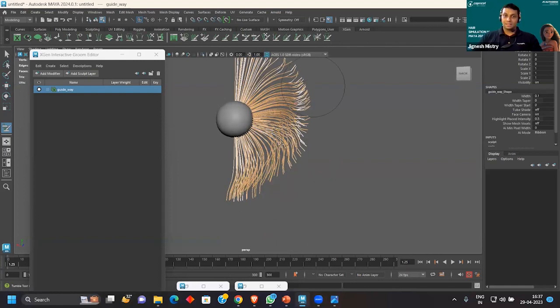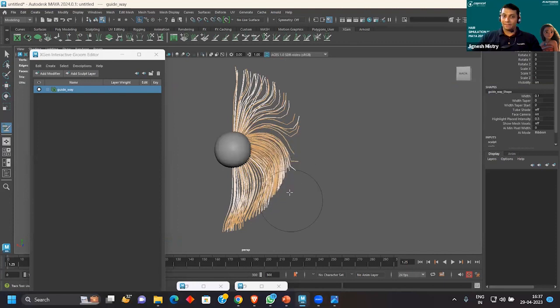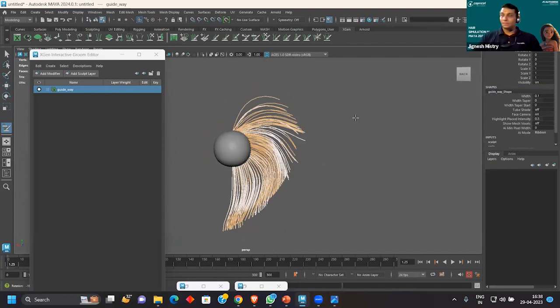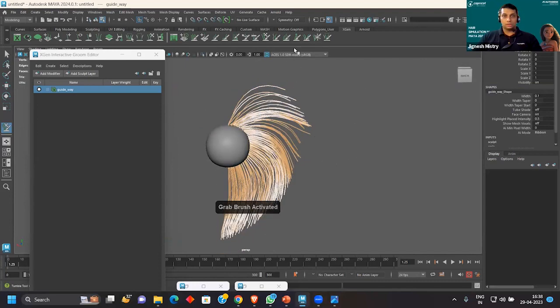It is combing my hair. And since I have a bit of segments within my hair, it follows it. At the same time, suppose I am using a grab tool, which is very next to it, it does the same thing, but in a very hard way.